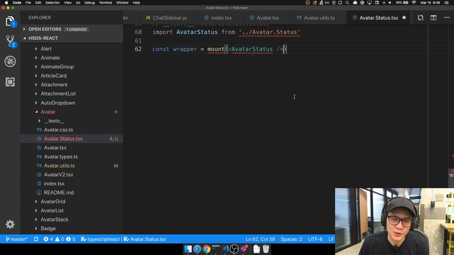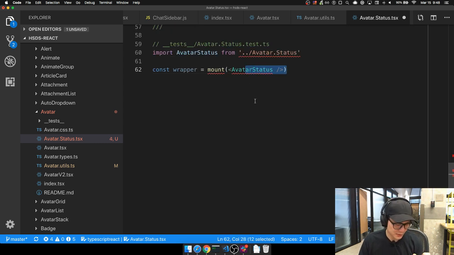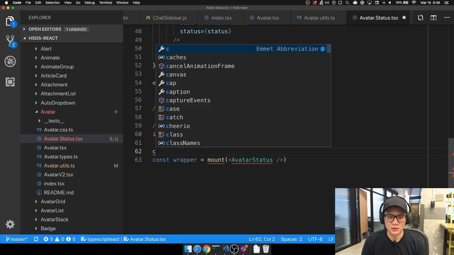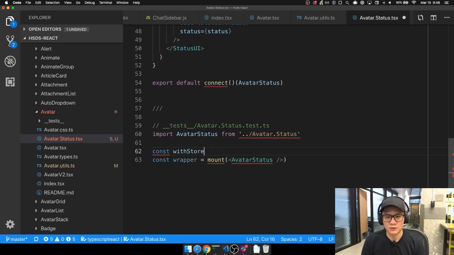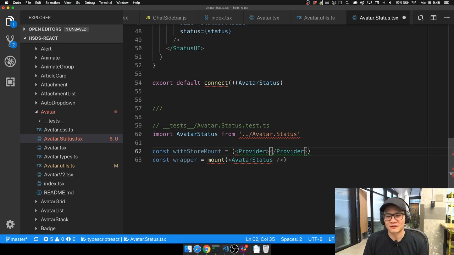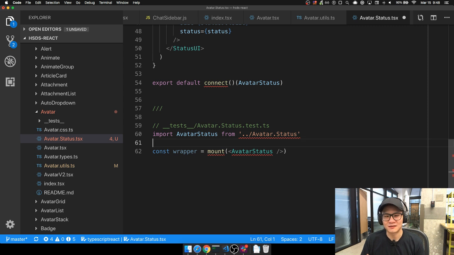Right? So when this happens, your Jest thing will throw an error. That's because in order for this to work, you need a provider set up with a store. So now what are you gonna do? Maybe you create, I don't know, a const withStoreMount, you fake a provider here, and then you fake a store, and then you wrap it. You do a lot of messy things in order to just scaffold this thing for you to test it. And that has bad feels for me.